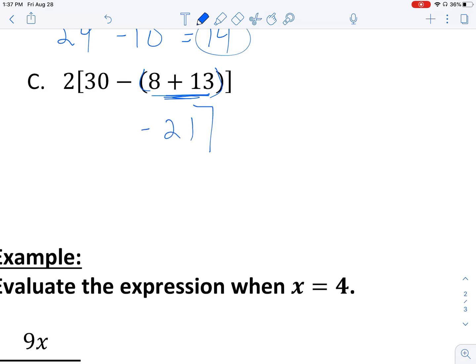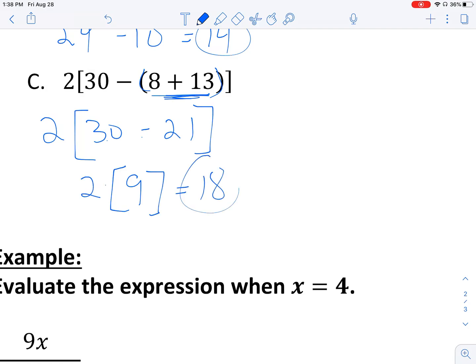And inside your brackets, you have 30 minus 21, and that 2 is still sitting outside. So work now, brackets and parentheses, I don't want to say are equal value, but for right now, they're equal value. Okay, so now we're going to do what's in the brackets first. So we're going to do 30 minus 21 gives you 9. And 9 is still technically inside your bracket. And you're going to multiply 2 times 9 to give you a grand total of 18. Okay?